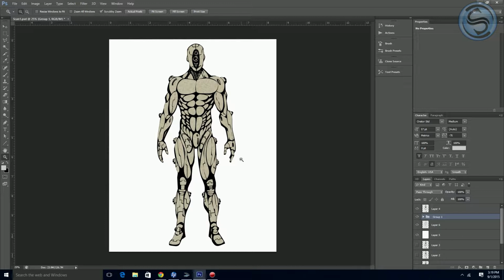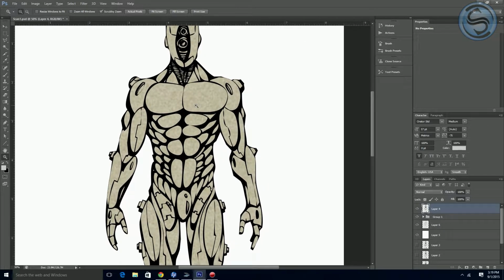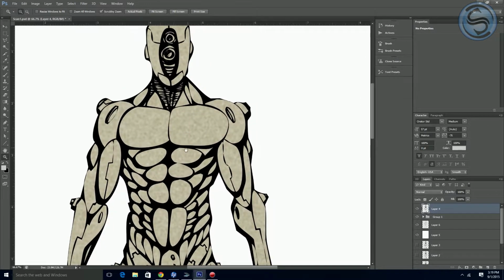adjustment layers. Now, one of the things that I like to do in order to select certain parts of a character is by using my wand tool. Depending on how thick the lines are, it should be able to work.